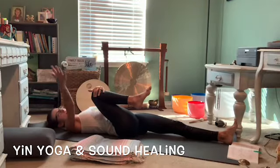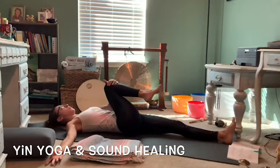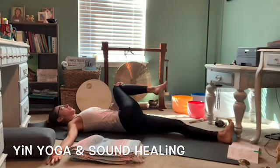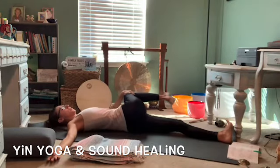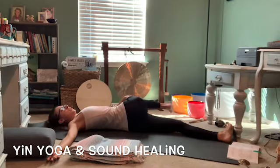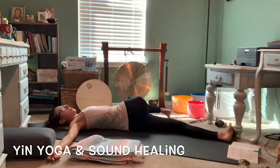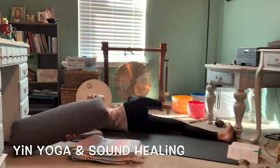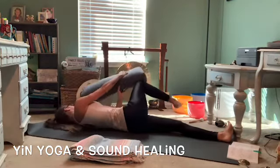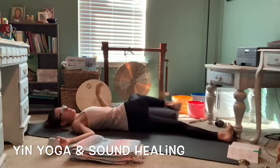The right arm goes on the floor, and from here, begin to drive the right knee to the left side. So you're gonna go into our supine twist, like we call it. And maybe your knee is going all the way to the mat. If it's not, that's okay. You can use a block, a bolster, a pillow, anything that you have underneath your knee to support your knee.